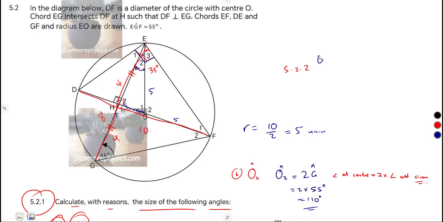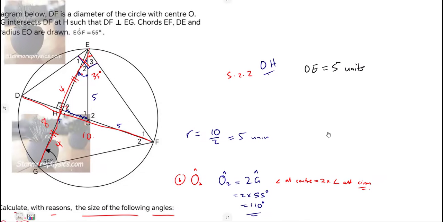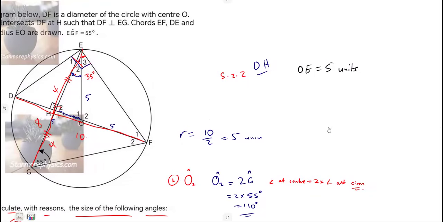All right. So let me explain it from what I'm seeing here. We said we can find O to E. From O to E, it is going to be 5 units, half of 10. That's the radius. So remember, the diameter is equal to 2 times the radius. So O to E is going to be half. All right. Then we also talked about H to E. From H to E, it is going to be half of 8, which is 4 units.